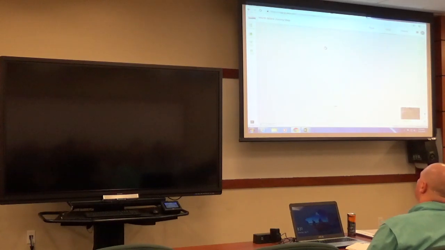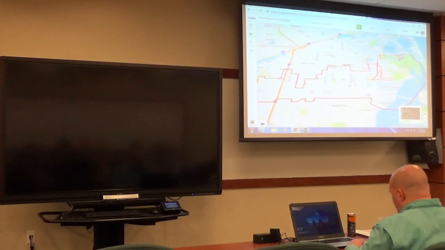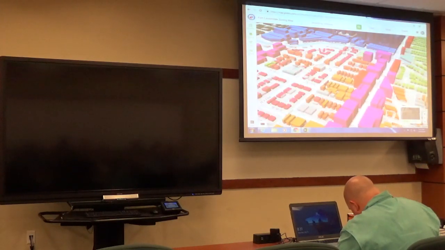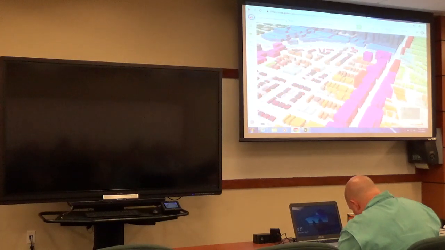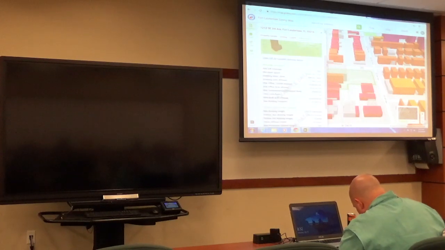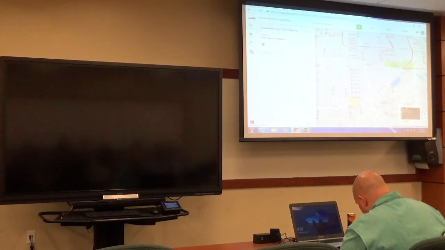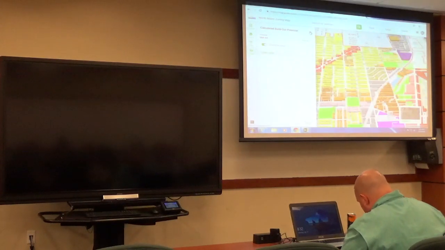I'll come back to the other one in a second. The funky thing with this one is that, remember in here, when we selected a parcel, it will actually just show you a couple of the data sets in here and the zoning. I didn't go to this one because it's really just a placeholder. But in North Miami, let me turn them on just so you see them too.